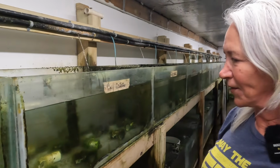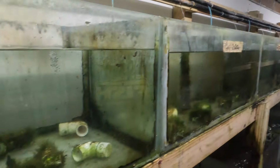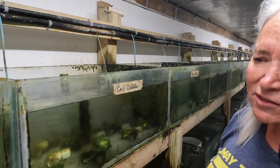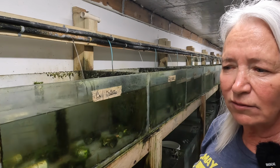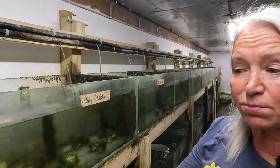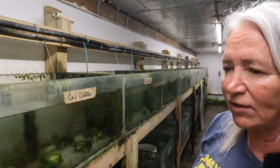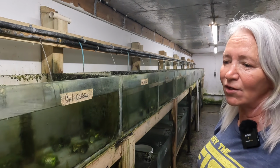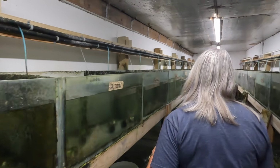So for the home aquarist who would like to include this, what other species make good tank mates? Something docile. You can put some steps at the top, and just something that's not going to be too aggressive with them, and something small. So definitely maybe not a Mela peacock or a hap. Put some Mela grease in there, other shell dwellers, and you'll have a nice little tank. And I love watching them.